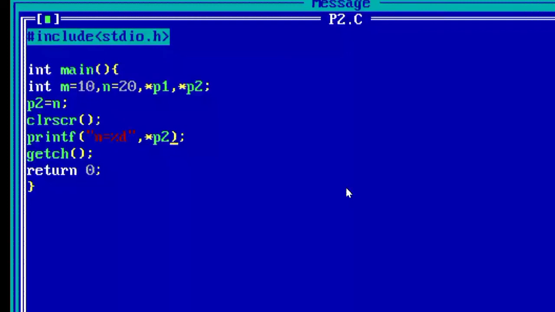So what is that, 31088? That is a garbage value. Did you get my point? That means you have assigned the N value, that is 20, to P2, right?